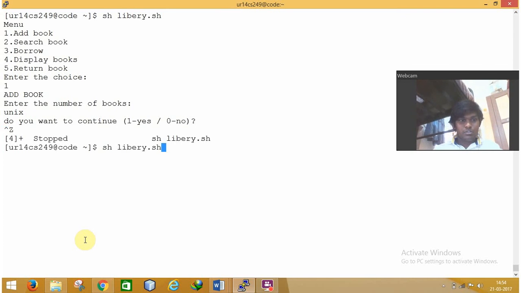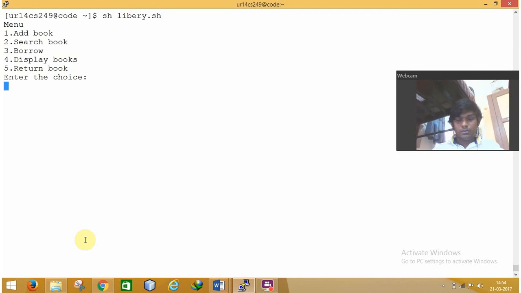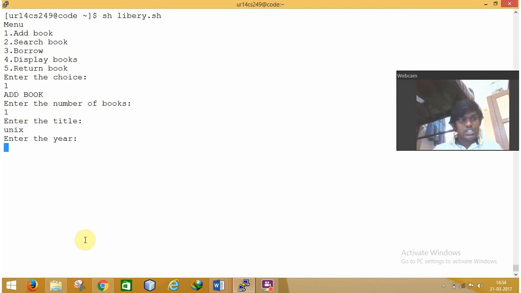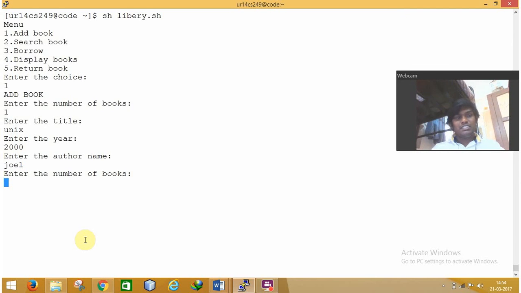Again I'm getting the same problem. Under the choice I entered 1 and again did the same thing: 1, and number of books 1. Unix, year 2000. Under the author, let's give my name. Enter the number of books, I'll just give 1.